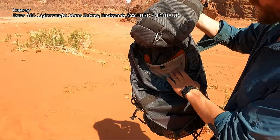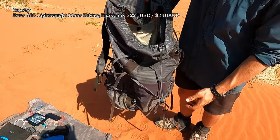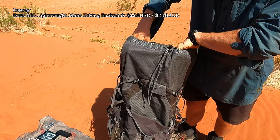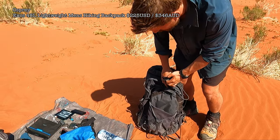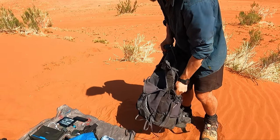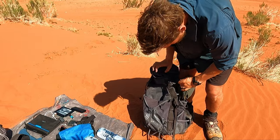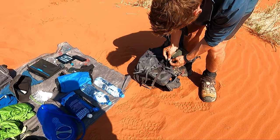My bag — I love this thing, it's absolutely awesome. This is the Osprey Exos 48. It's a lightweight version of basically the Atmos. It's lightweight, so good, and the perfect size. When it needs to get bigger it can — on the few days I've had to carry five days of food I can expand it, but most of the time it's quite small and super light.